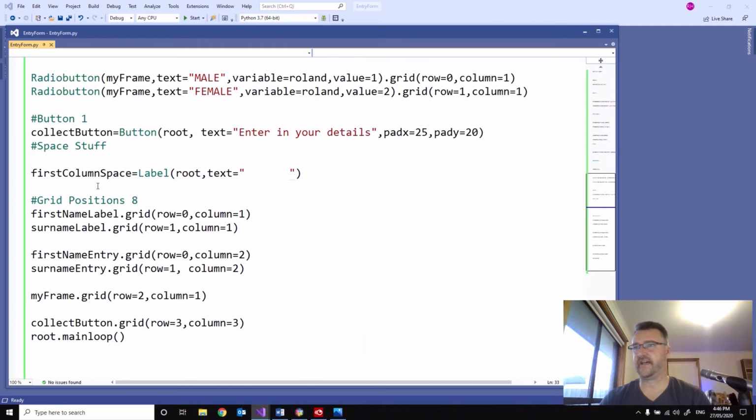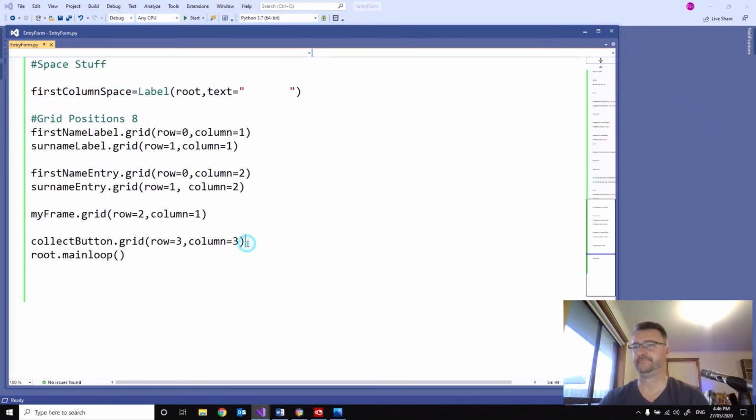Before we can actually do that, we do need to actually put this into a grid position. So I'm just going to put it into a grid position down here.